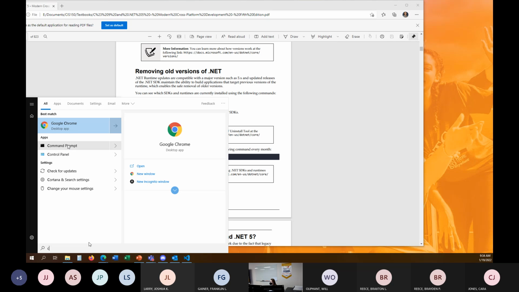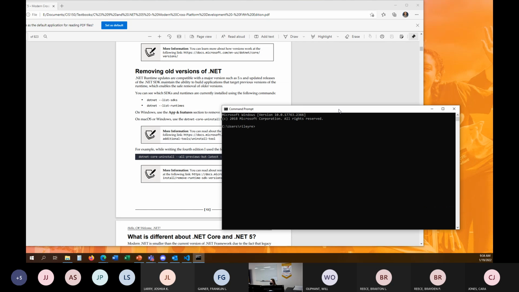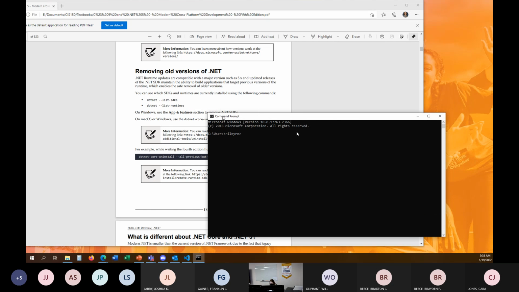Now let's try this with a Windows command prompt. We'll see if we can enter these commands. So it says I want to do dotnet --list-sdks. Ooh, look, I'm glad we did it. It says we do have 5.